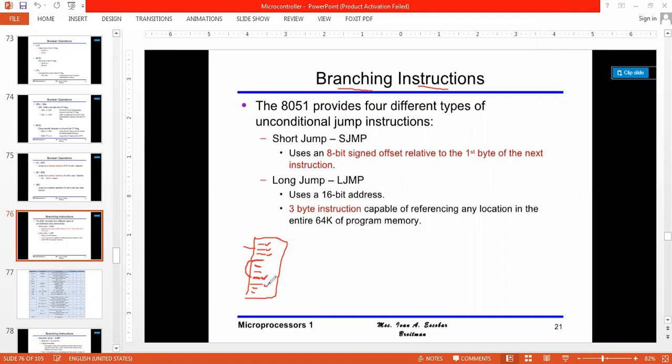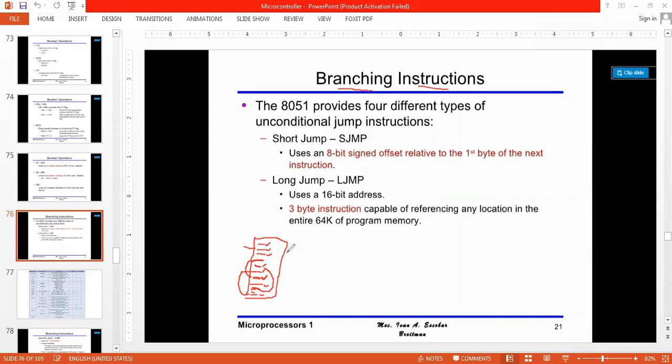It will execute the eighth instruction. After the eighth instruction, I have to go back to the fifth instruction. So I will write a jump instruction here. So the processor will jump to the fifth instruction. The fifth instruction is going to be executed. The sixth instruction is going to be executed. In the sixth instruction, what I will write? Jump to the 10th instruction. So again, from this, I will jump to the 10th instruction. Okay, so the 10th instruction is going to be executed.